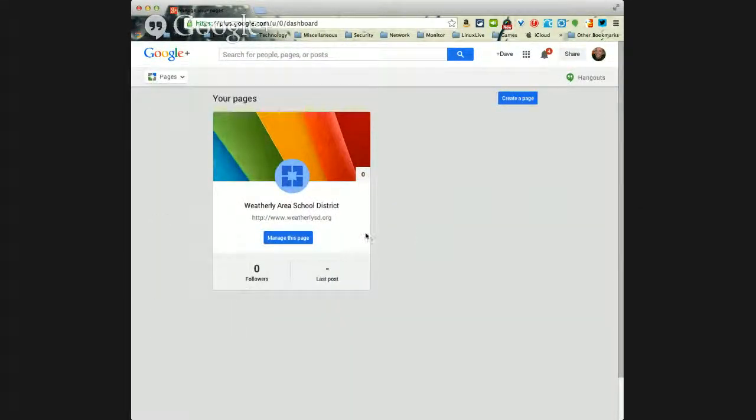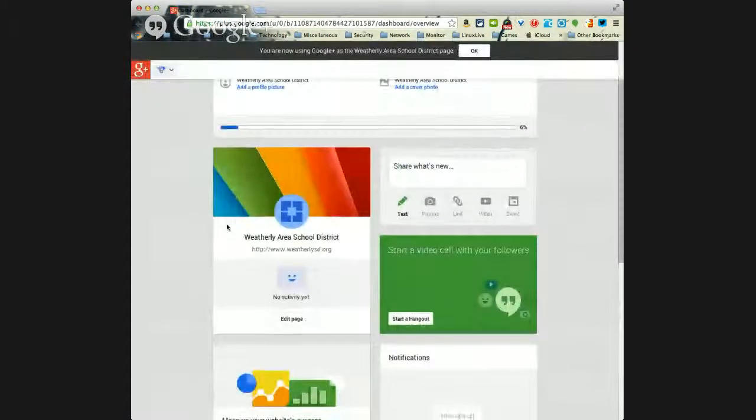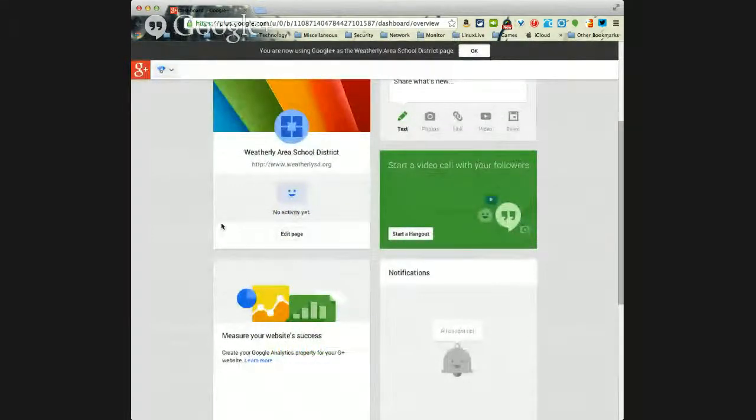Then there's Pages. In Pages, I created this quick page up. This isn't really an aspect that I currently use, but I would maybe classify it as almost a web page. And I created this one, Weatherly Area School District, and it's basically a storefront, or your web page within Google Plus.